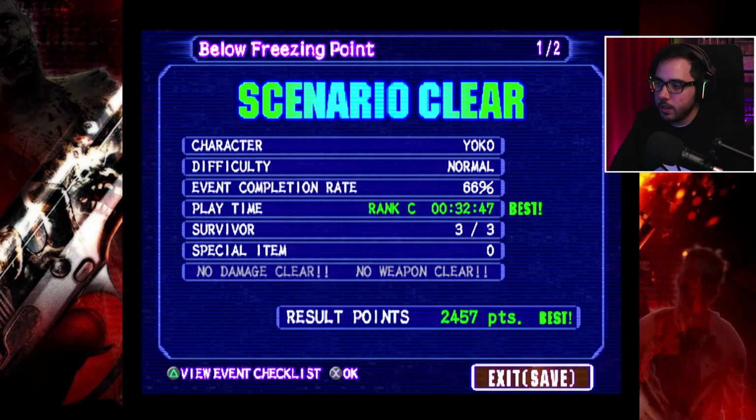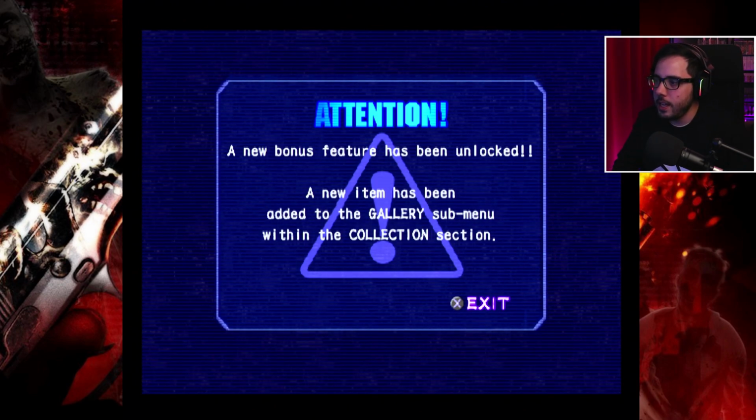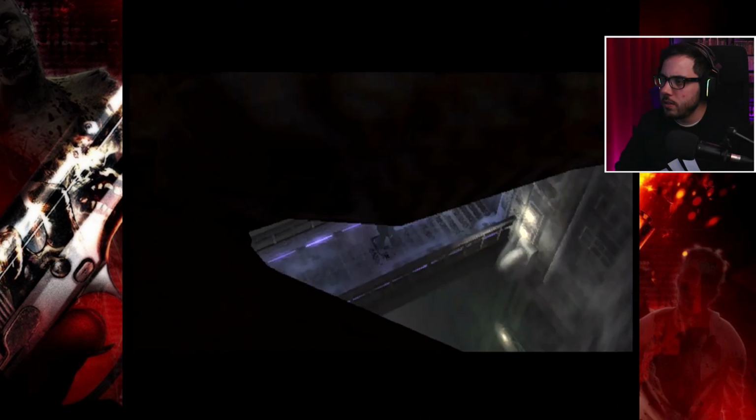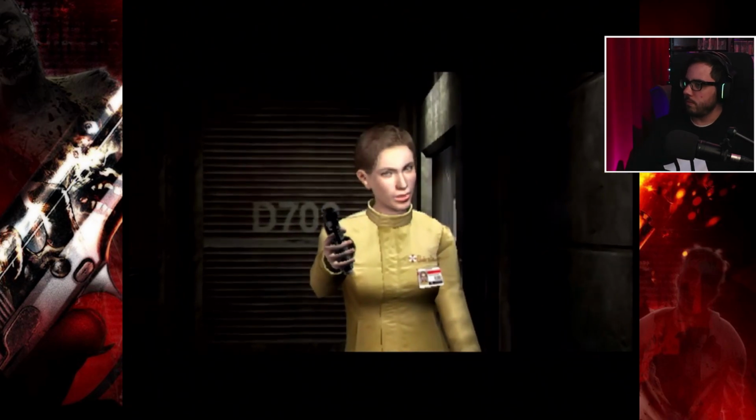You see, after clearing a scenario, you're not only just given a score, but you can also see how many of the events you triggered, and there's a lot of different ways for things to unfold. And what's even more awesome is certain characters will trigger character-specific events during certain scenarios.